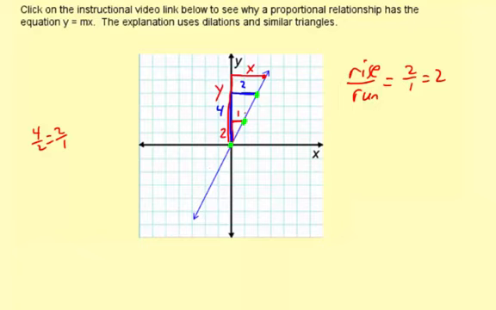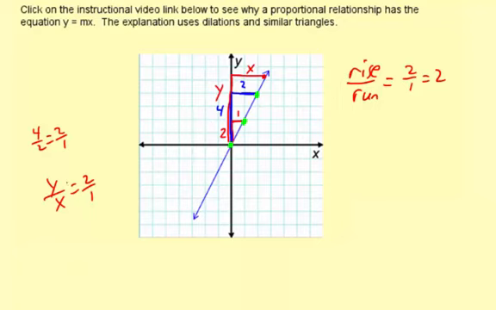And the reason we know that is because for a linear equation, that's what makes a linear situation. So we know this ratio of y to x has to equal 2 to 1. For any point on this line, the rise to run ratio has to be 2 to 1, because that's what we have. We have a 2 to 1 ratio.